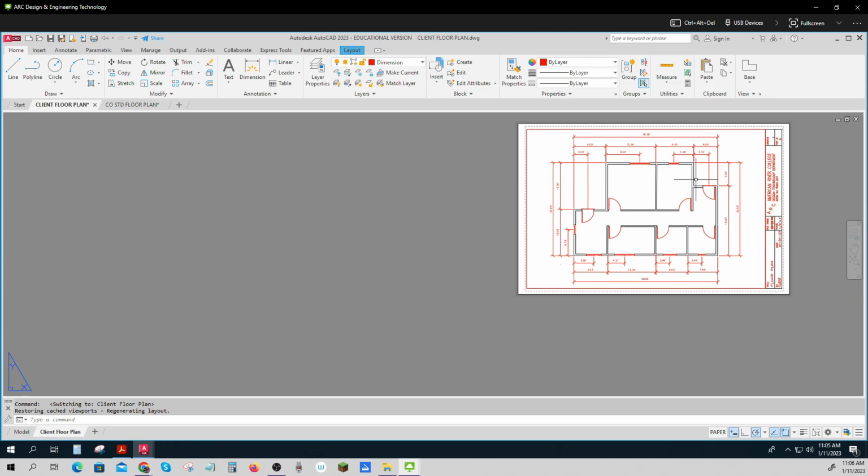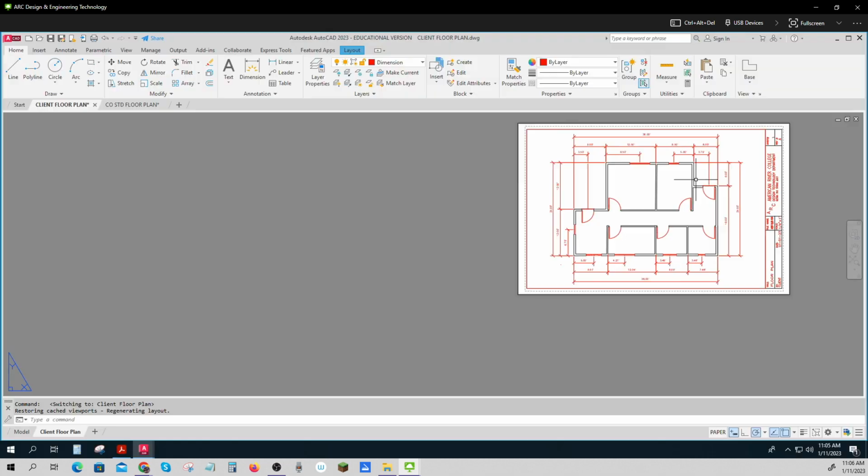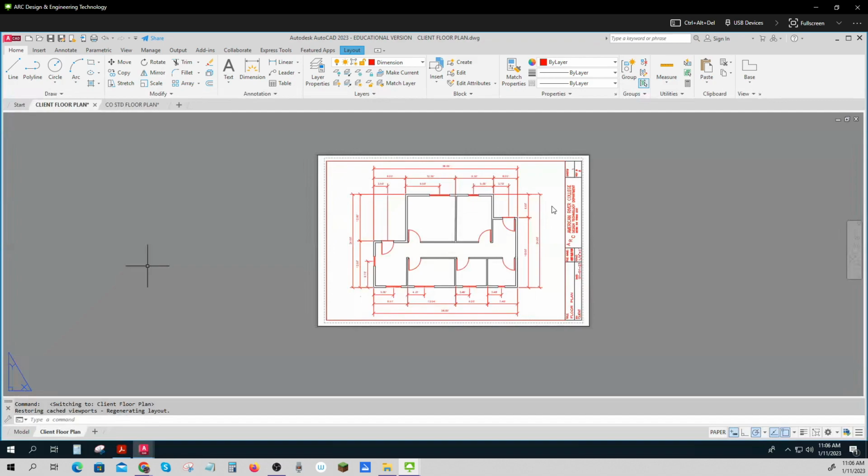VMware is just a little bit slow right now. It came back, as you can see.